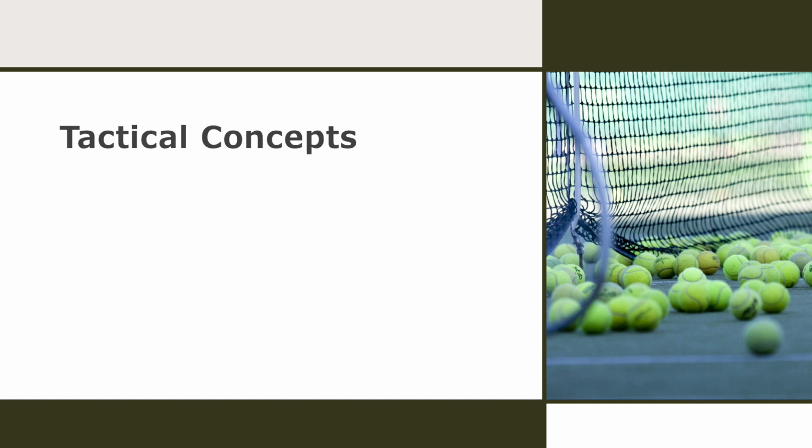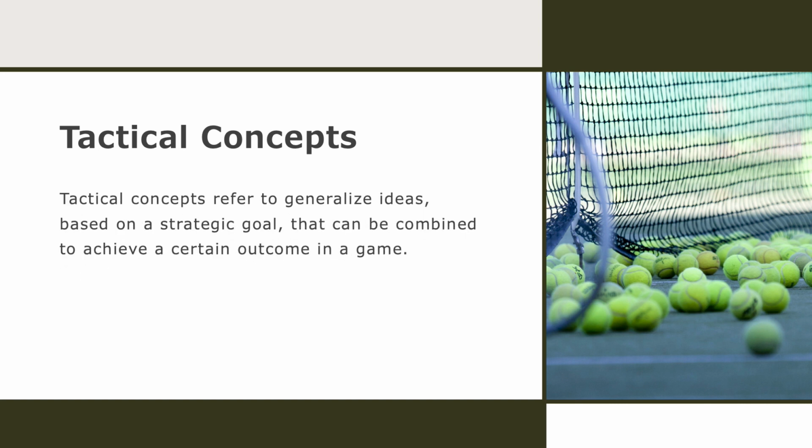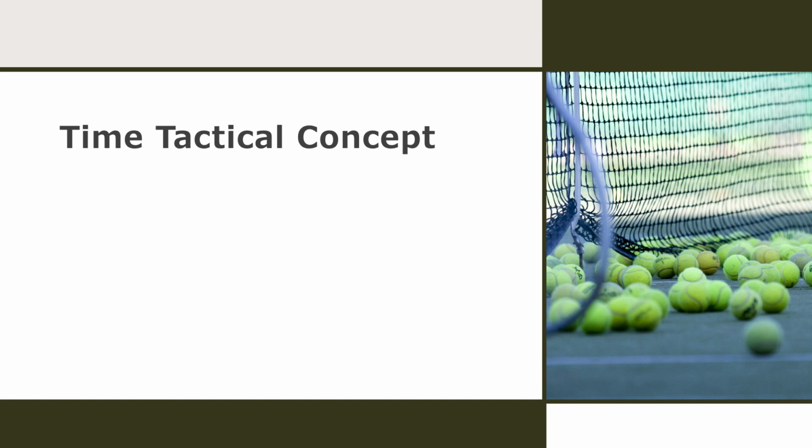Tactical concepts are a way of understanding these strategies in order to develop them as a tennis teaching professional. Tactical concepts refer to these generalized ideas based on a strategic goal that can be combined to achieve an outcome in a game. Then we have time tactical concepts. In other words, these are components such as how do I increase time to play my next shot? That becomes using height on the ball, or when you're learning, using a self-rally in order to give yourself time to apply technical cues that you're learning.